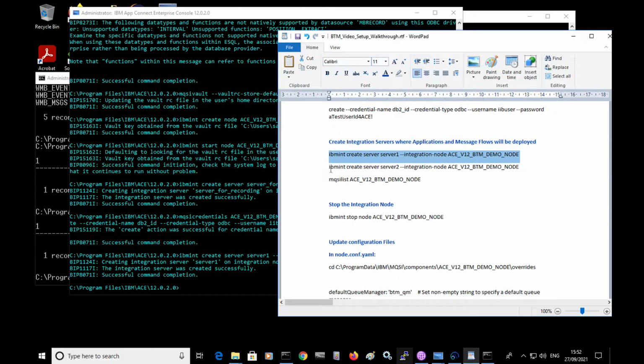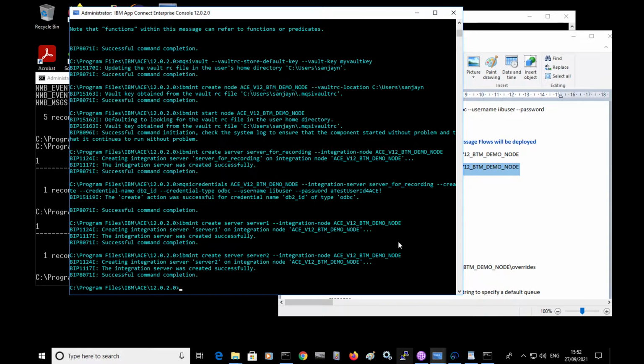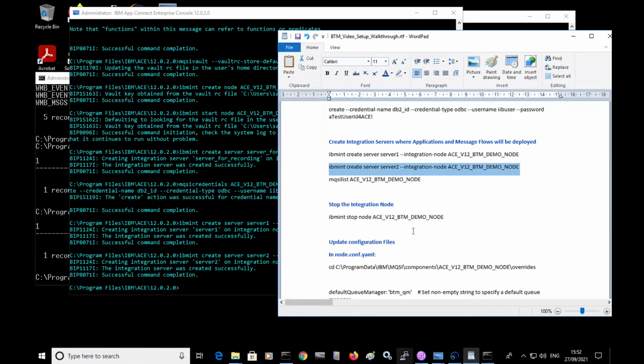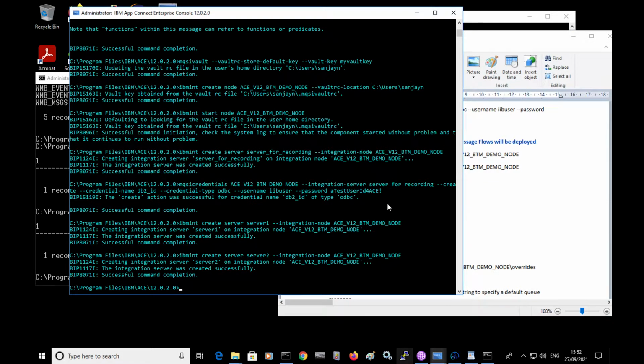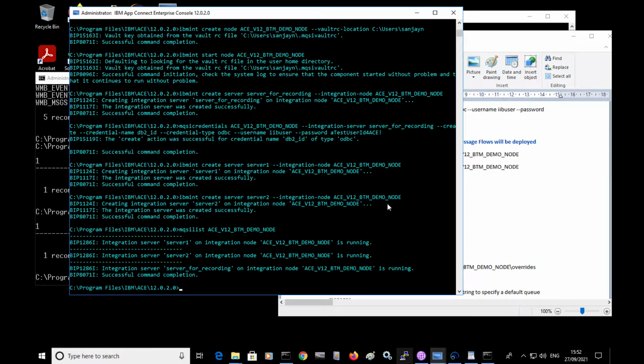So that's server 1 that's created, and I'll create server 2. Okay, so I've created my node and 3 integration servers, and if I list the node, I can see that it will have 3 integration servers created.